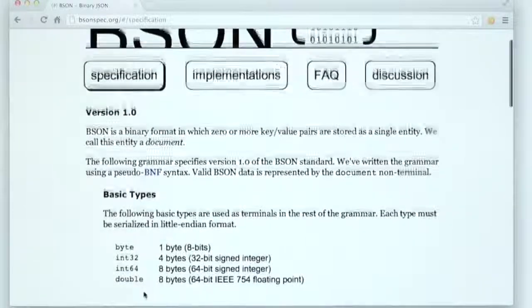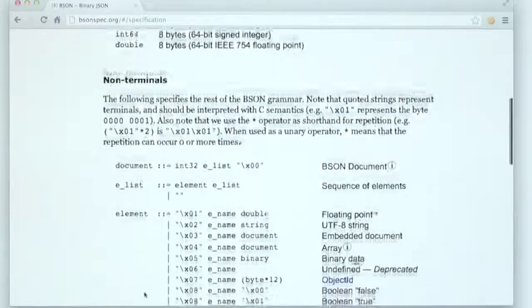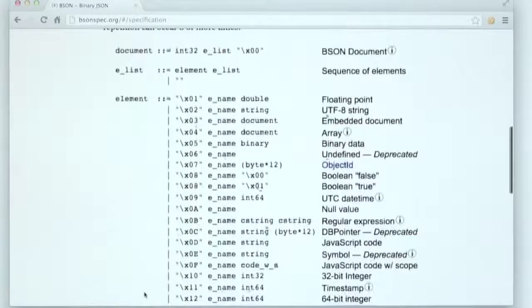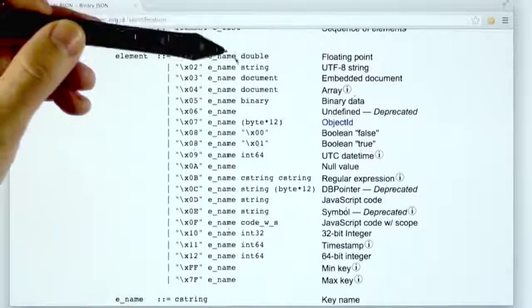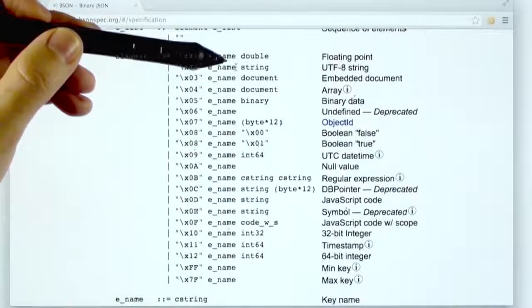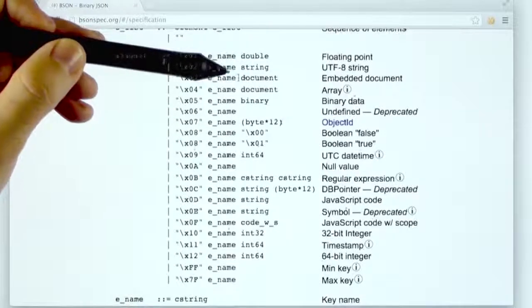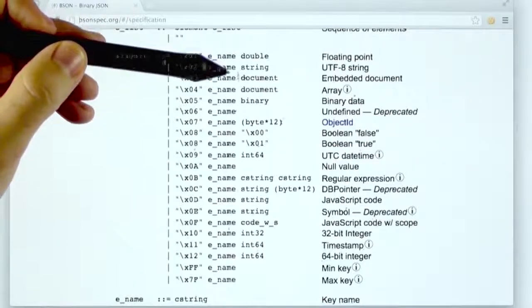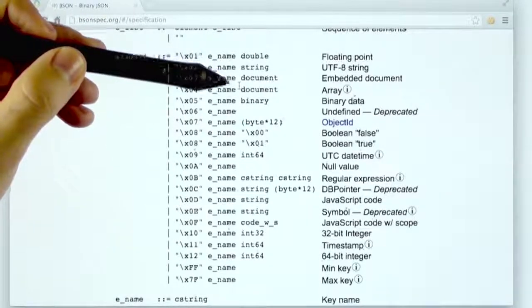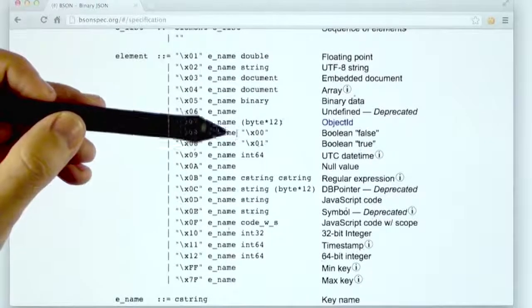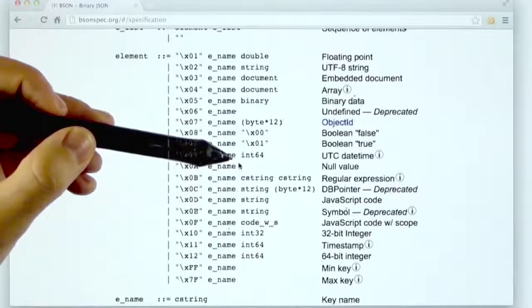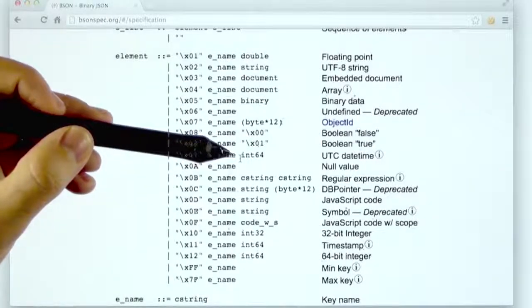The basic data types that BSON supports are, of course, a superset of those that JSON supports. Double precision floating point numbers, string values, where string means a sequence of validly encoded UTF-8 code units, embedded documents, that is to say, nested objects, embedded arrays, that is to say, nested objects whose keys are the integers 0, 1, 2, 3, etc., the Boolean values false and true, and the null value. These are the basic data types of JSON.